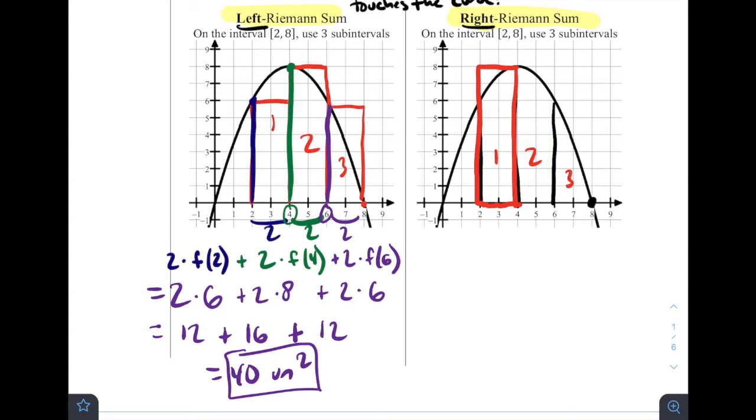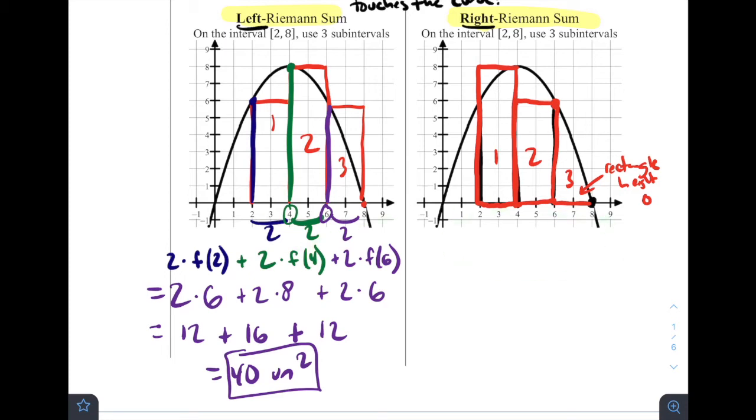If we go to our second rectangle, our right side is touching right there, and so we can go straight across. That would be our second rectangle that we've got there. And then our third one, the right side is going to be touching here at this graph. So I'm going to just draw a line here to represent this. This is a line with height 0. So it's a rectangle with height 0. Because the right side of this has a height of 0, we don't actually end up drawing a rectangle for it. There's a rectangle with no area there, and I'm just drawing this line as a placeholder.